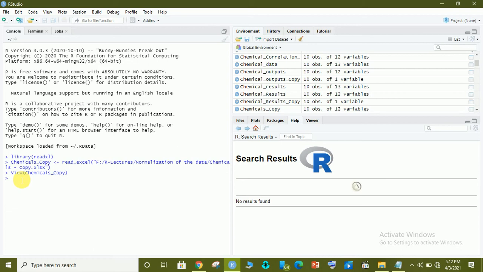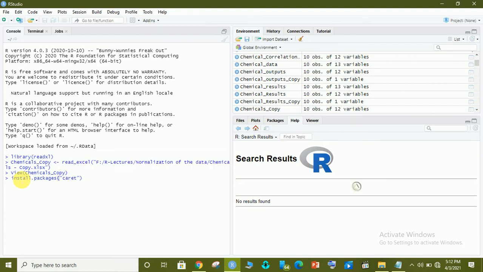So for R, you must install some packages, and you must run some codes in order to create the normalization of your data. So I just want to install a simple package whose name is caret, CARET.